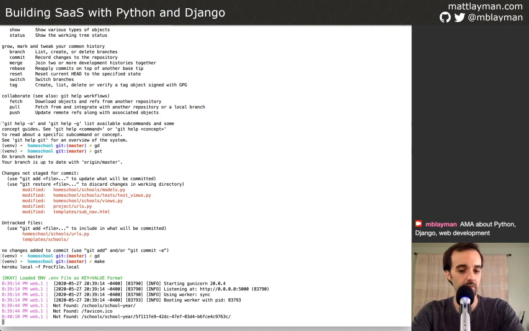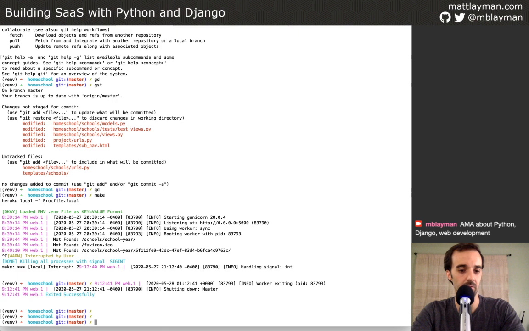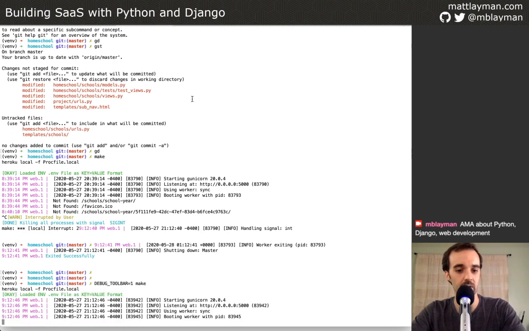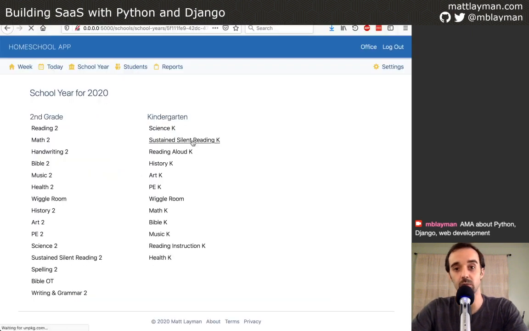Before carrying on though, I'm going to kill the local server, and I'm going to put the debug toolbar in there so that we can use that as a tool to inspect things. So if you're new to Django, the debug toolbar, at least if you're doing a server-side rendered application, which I strongly recommend you do, is a fantastic way to learn about your view. I've just refreshed the page. You may not have even noticed, but this thing over here appeared, and it's DJDT, which is the Django debug toolbar. It's kind of a mouthful.